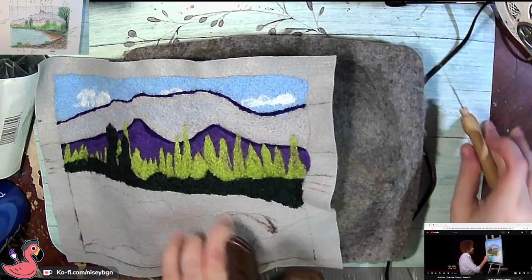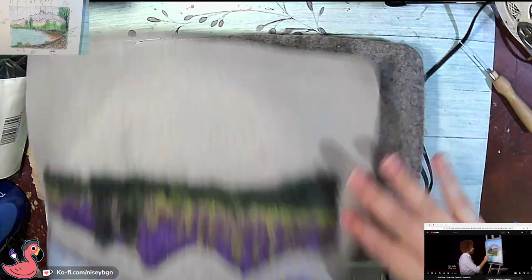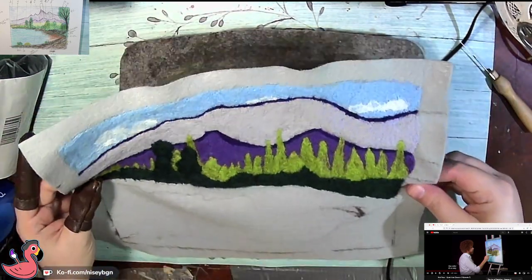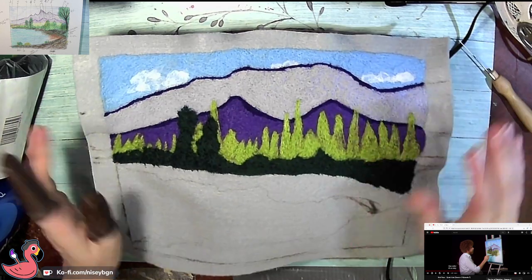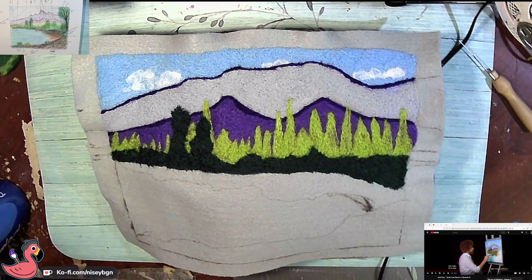That looks pretty well attached there. Okay. All right, so that is hunter green. I know it looks black. It's not. That and that purple, man. They don't want to show what they're supposed to be like. The hunter green's looking black.